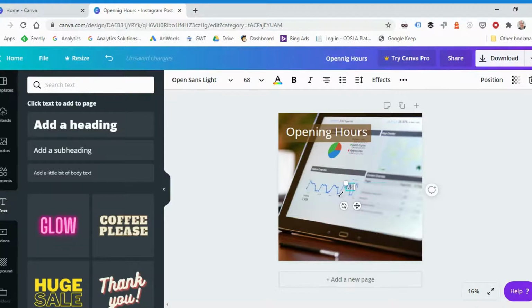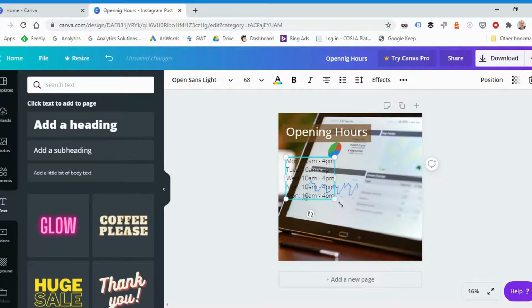And then if we put in something like Monday, 10 a.m. to 4 p.m. Copy that, paste, paste, paste, paste. You get the idea of what we're doing here. You need to put your own times in when you're doing this, but the idea is just to show you how easy this actually is.